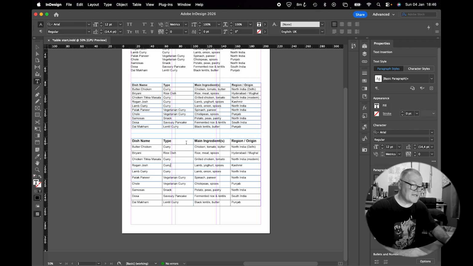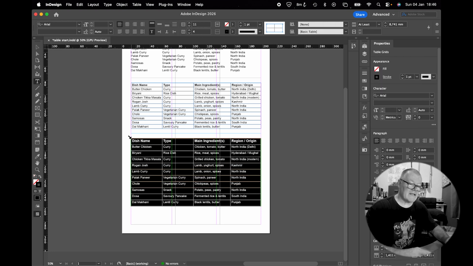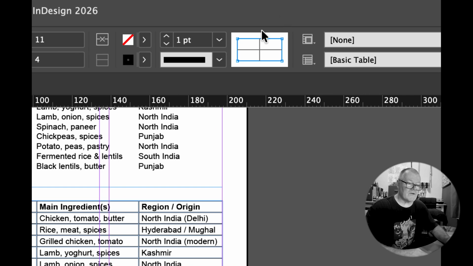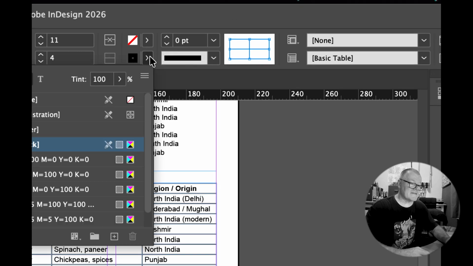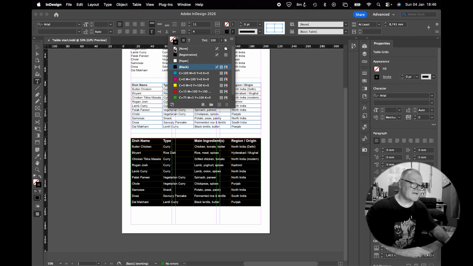Then I want to get rid of the borders. So I'm just going to go to the top left-hand corner, when I see that diagonal arrow click so that everything is selected. And over here is a widget or a proxy for my cells. So whatever is blue is what will be affected. So if I click here, I'm going to make those blue and those blue, which means all my table borders will be affected. And I'm just going to take the point size down to 0. And the color to none.